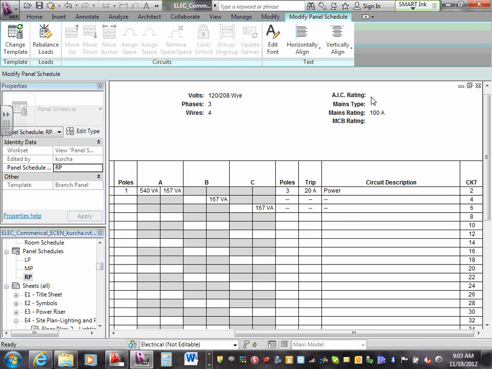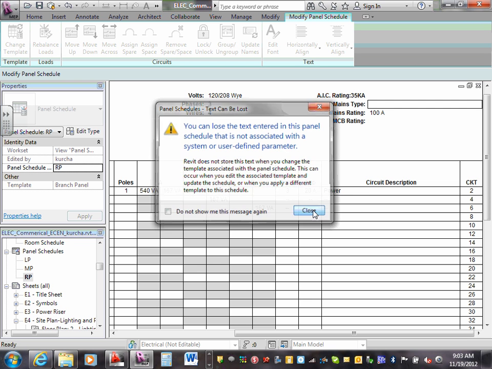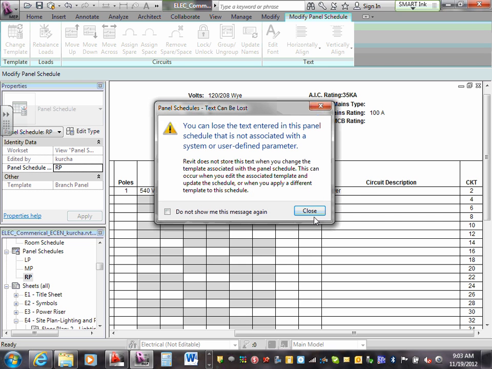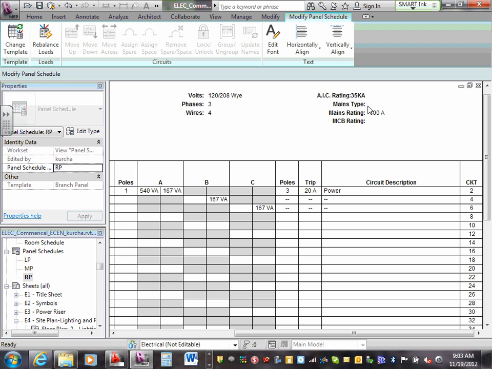So first of all, I'm going to do the same thing. I'm going to make this one 35K kilo amp. Oops. Okay. I don't know why yours is flipped like mine here. 35K. And what's the main lugs only?